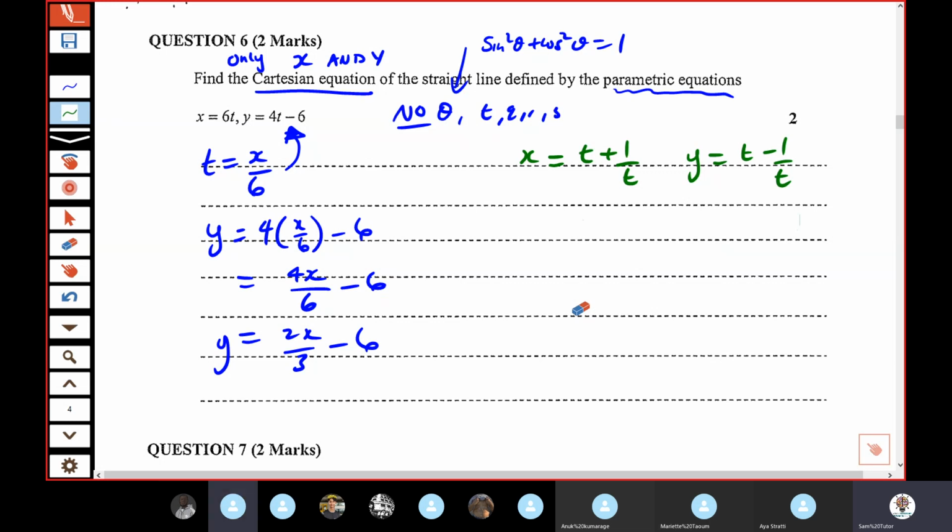Can you bring the t up to the top? Say that again. Bring t to the top again. Yes, but it's not going to do anything. Like you change it to index laws, it's great, but where is that going to go? Nowhere. Both sides, I'm saying. Square both sides? Okay, there we go. Let's square both sides. I said creative. All right, square both sides.